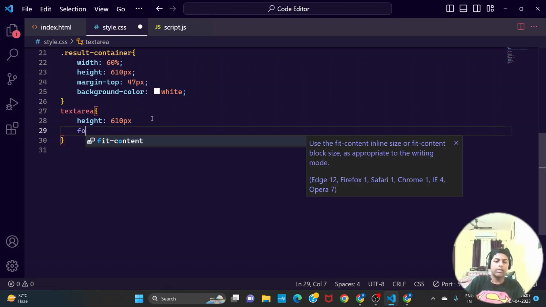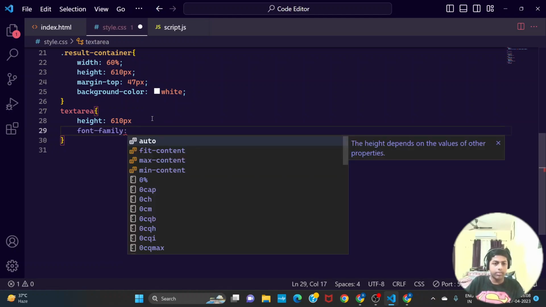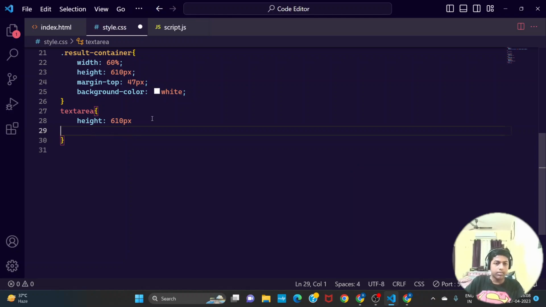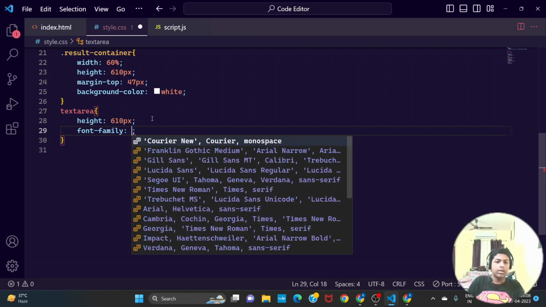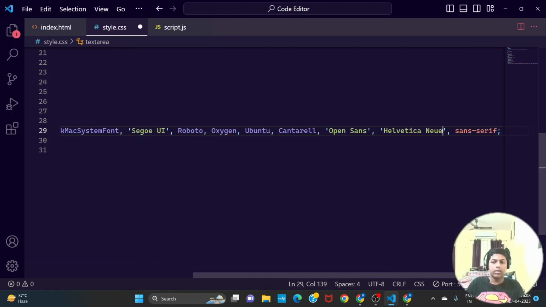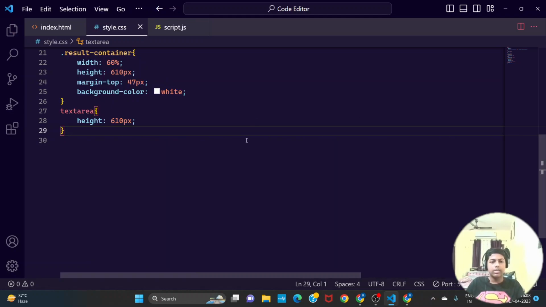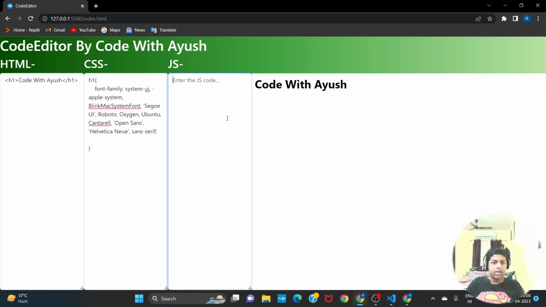Let's go here and say font family. Okay, let's say Roboto. That's a cool one. Let's save this and go back here and paste this thing here. Okay, let's paste it, and after that you can see here's the code with Ayush.